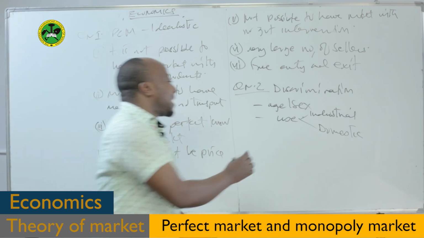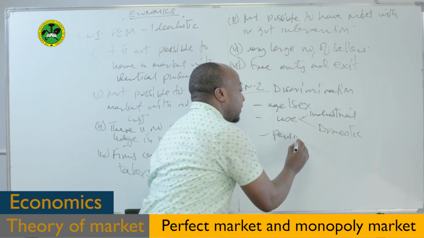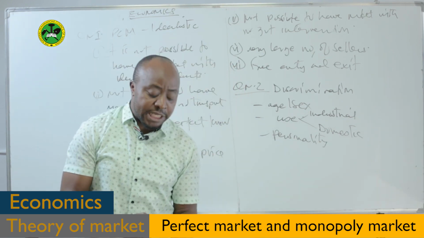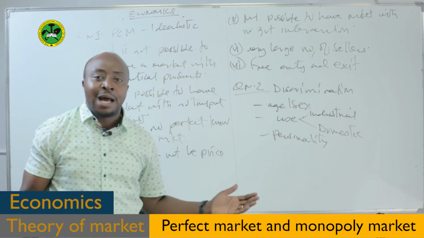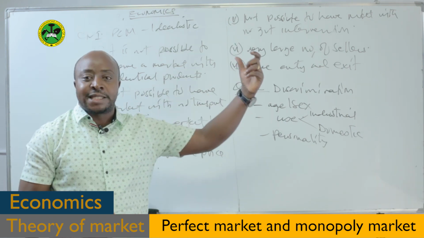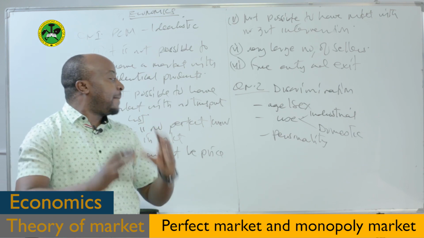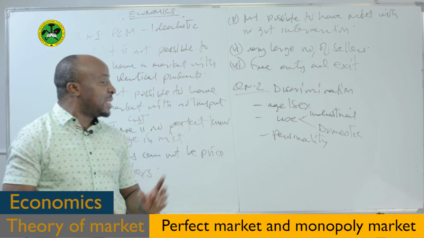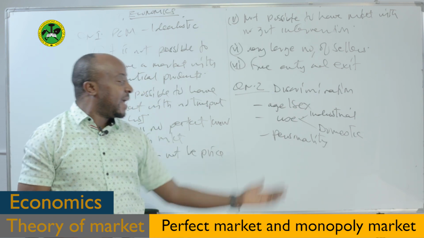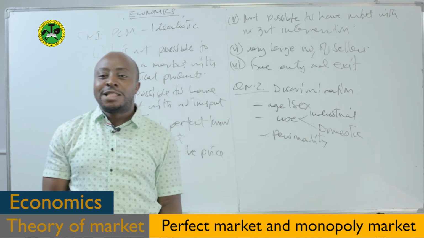You can also discriminate according to personality, the way you see the person. For example, this person appears well, appears good in a shining suit, then you charge a high price. The next person comes appearing rough, then you charge a low price, assuming that the one with a suit is well off economically, maybe in income, while the one who appears rough is not good economically.